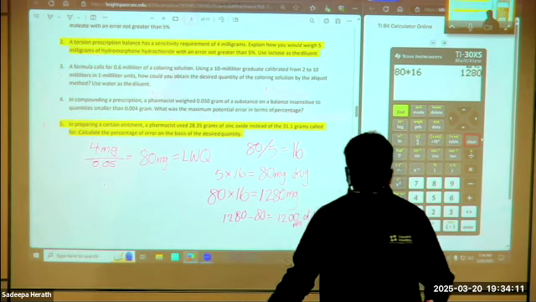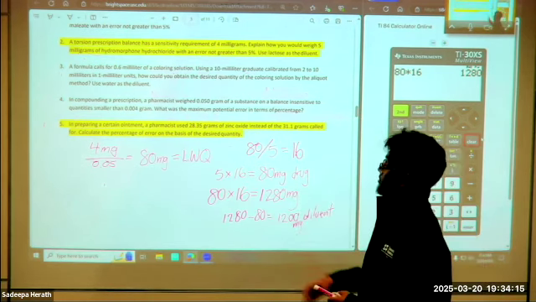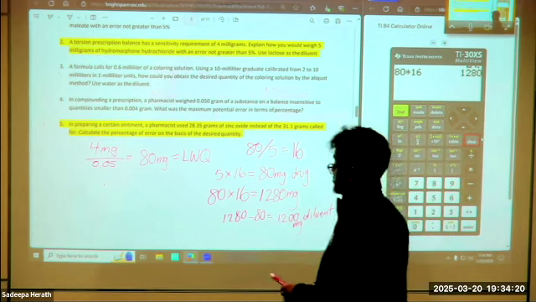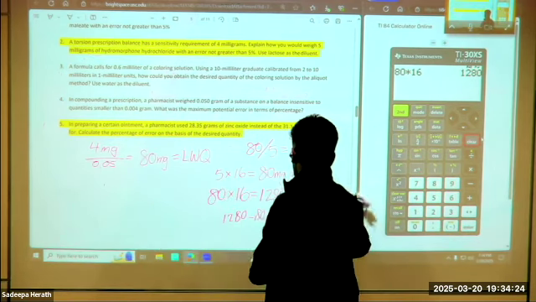So it sounds simple at first, but you need to make sure you're reading what the question asked for. Because if they ask for how much was extracted, then that's a different story. It's not any of this. You need to make sure it's this. Cool.